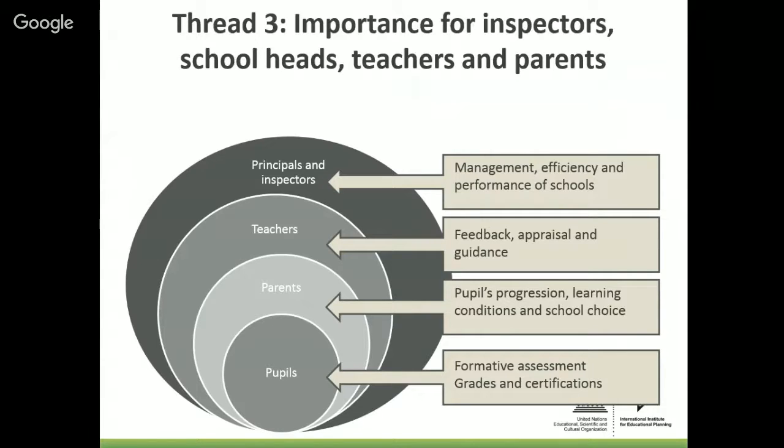If we then move to the parents, they will of course need information on the progression of their children. They will also need information on the efficiency and learning conditions in their children's schools. And in addition, results from assessments can also, where this is relevant, give a basis for school choice. For teachers, feedback, guidance, and supervision on their teaching can be given based on assessment results, and also assessment results can give an evidence base for more formal appraisal and also for career development for teachers.